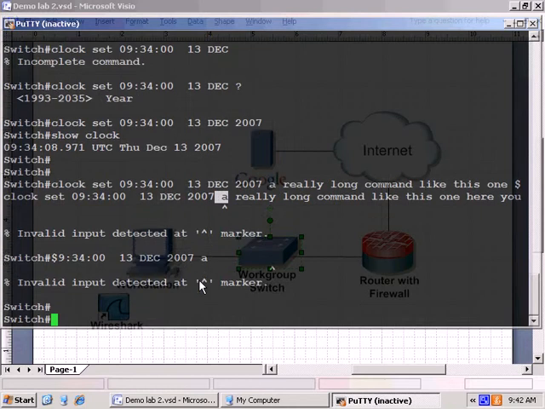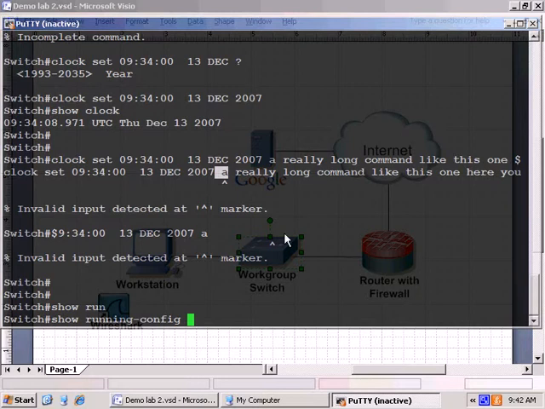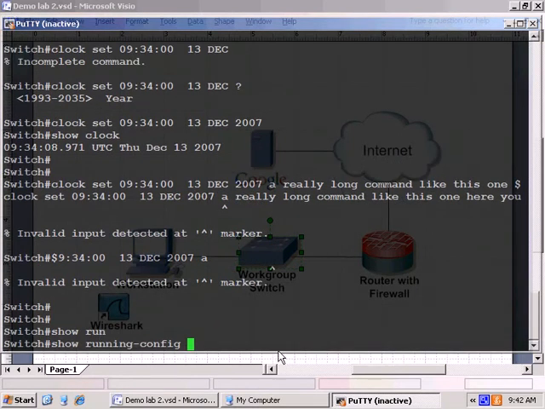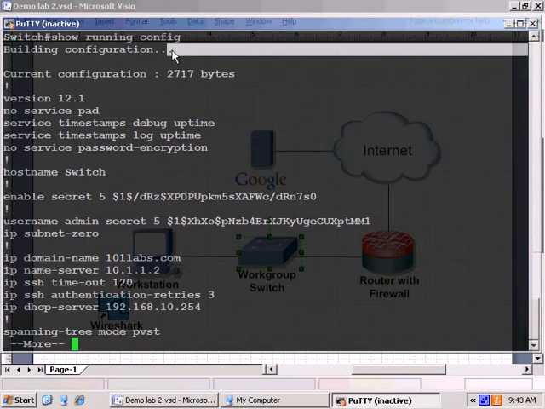All right, so from here, let's take a look at our running configuration and startup configuration that we have on the device. Now, the running configuration, if I do a show running config, now show commands show us what has happened on a device and what a device is currently set for. And show running config is one of those commands you're probably going to type quite a bit. So if I type show running config and hit enter, it starts building configuration. It's building the configuration because it's creating it based on the settings we have in RAM. So this is an active running configuration.